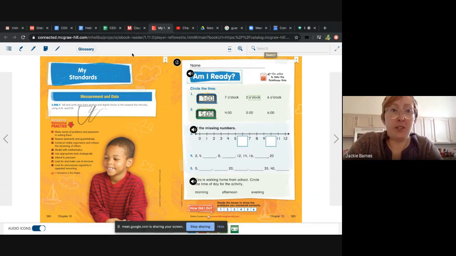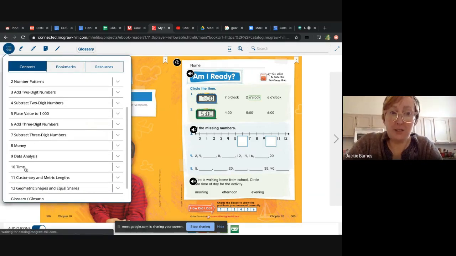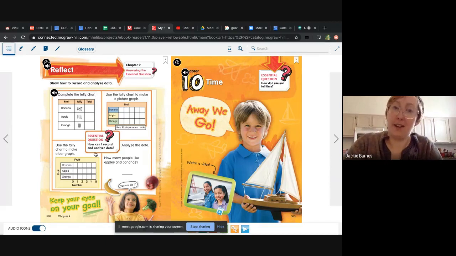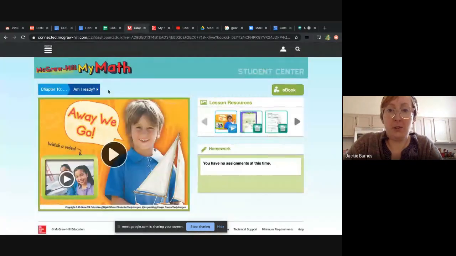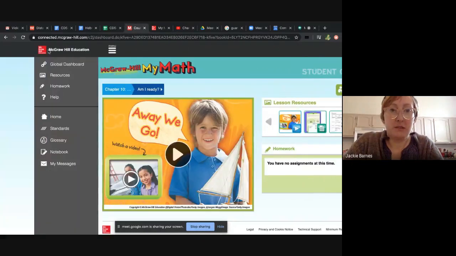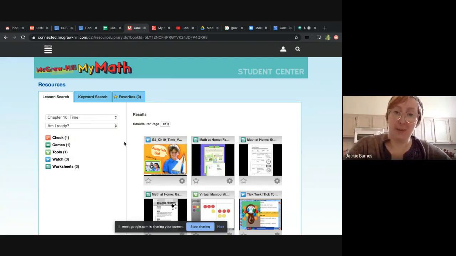And then you can go to different chapters. I think second grade is on chapter 10. I happen to know that. So they'll be using this part of the book more than others. I'm going to go back to this page. You want to go to your menu, this bar with three lines up here. And then the most useful thing I think for you is going to be resources. This is where you get to most of the resources on this website. And it looks similar for both.